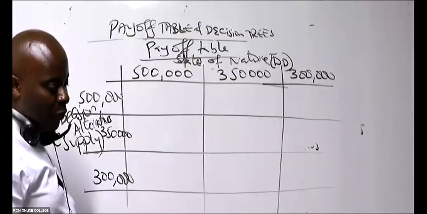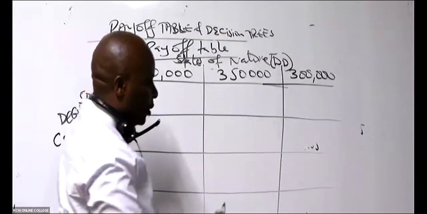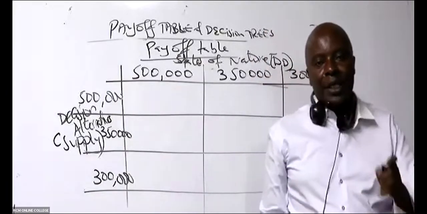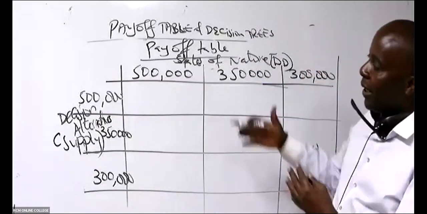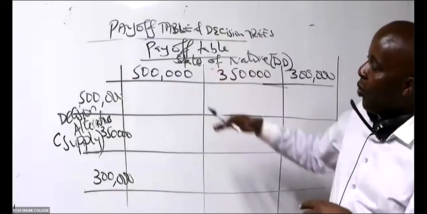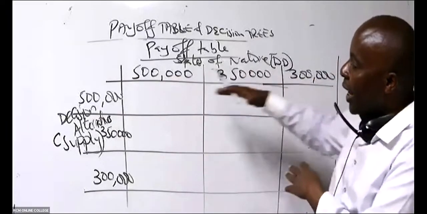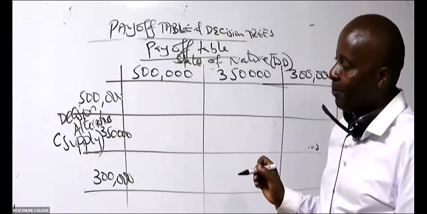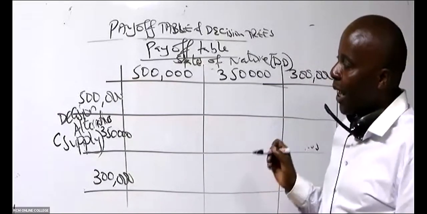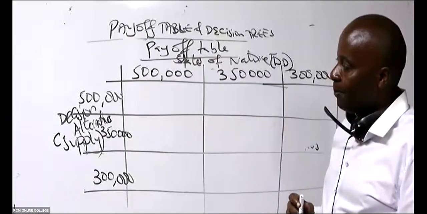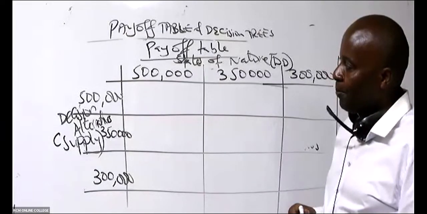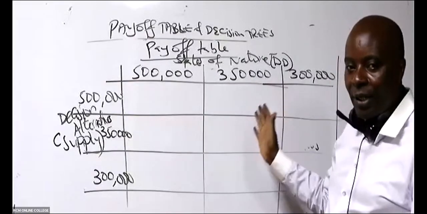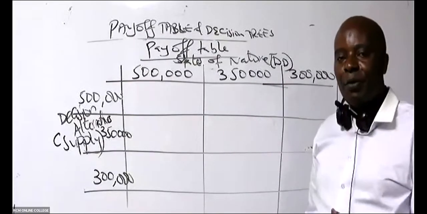So let me know once you finish drawing the skeleton, the structure. Once you finish drawing the structure, so remember this is supply, demand. Supply and demand, you always take the same quantities. Whatever quantities you have here are the same quantities you shall have under decision alternatives. And if you have any question, right now is the best time to ask, before we wrap anything.